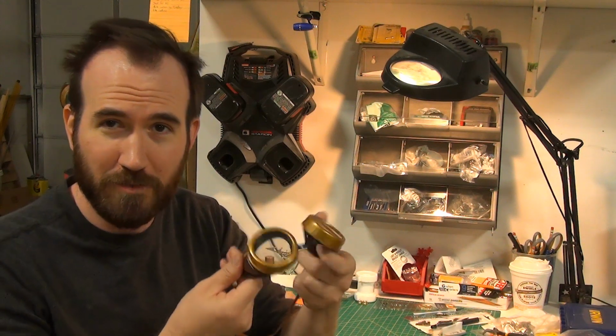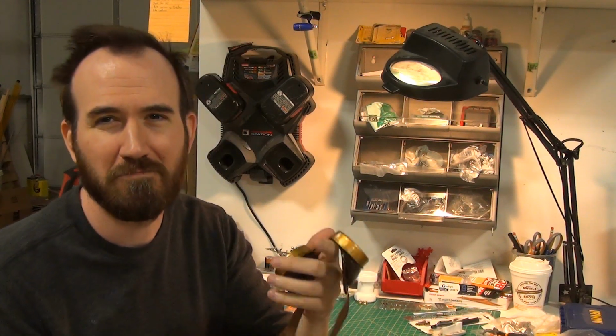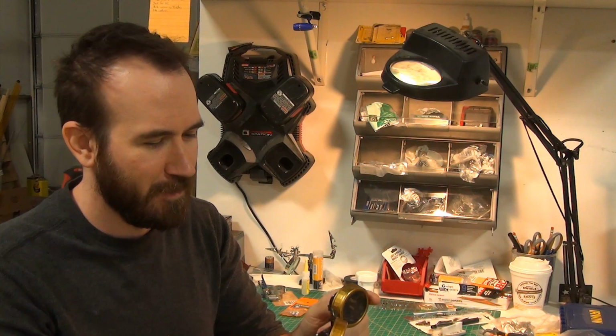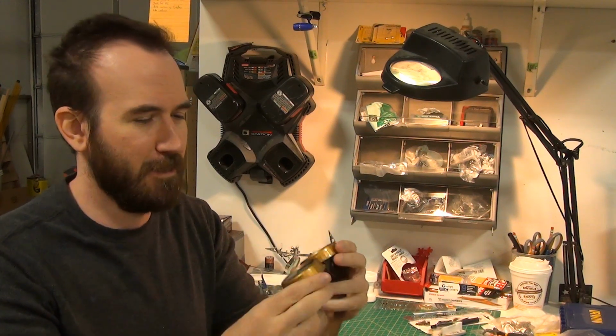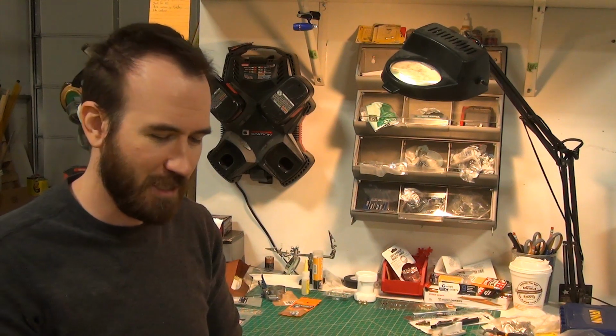Now, I went to a costume shop and bought this pair of steampunk goggles, and they're really cheaply made. I actually paid $15 for them, which is more than they're really worth. They're cheap plastic. They're just welder's goggles, or at least the mold is from welder's goggles, and just made out of a much cheaper plastic and with cheap lenses. So I wouldn't recommend buying these to do any welding with, but that's essentially what they are.